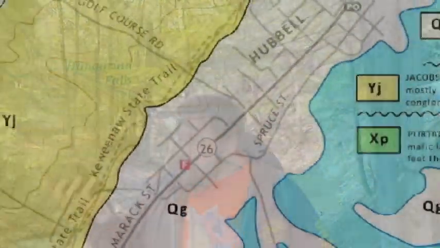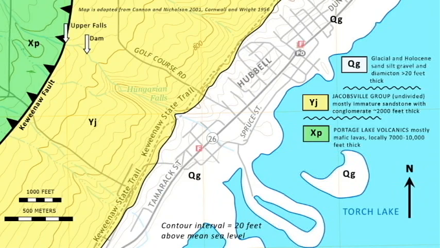The area of Hungarian Falls here, this trail, has a lot of not only structural geology, because we have the fault zone, the Keweenaw Fault. There's a lot of stratigraphy here. We have the Portage Lake Volcanics next to the Jacobsville here. There's a lot of sedimentology here. We have cross beds, changing lithology even within the Jacobsville. So there's a lot going on here, even though we really only have a couple geologic units. I'm not going to talk about the glacial stuff. There are some glacial deposits, but it's a thin mantle on top of the rocks. Really nothing to write home about.